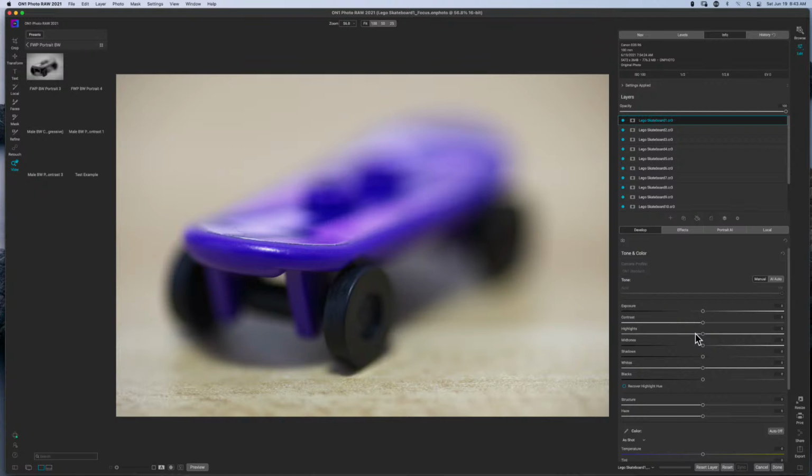Now, this is just the fast preview. If you look down here in the bottom right, the Lego skateboard image is still building. And I know that it's still building, one, because of this, but two, because I don't see my layer mask. And as you can see, there are 14 layers. It won't even let me scroll down. But there are 14 layers of raw images here.